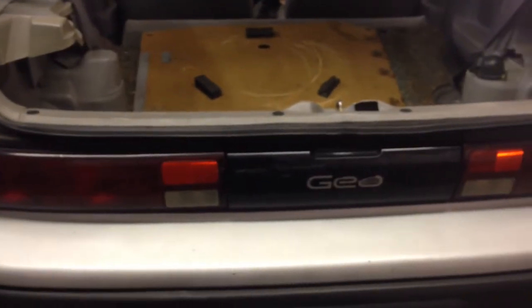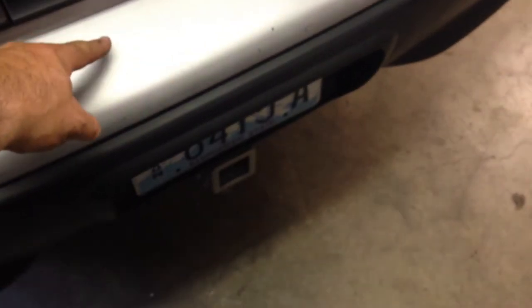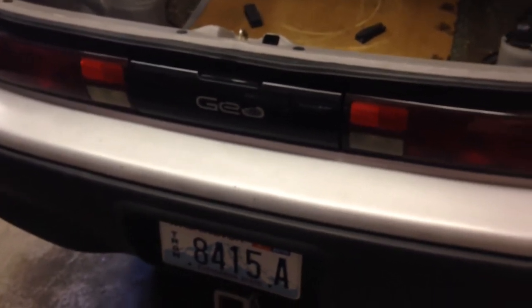I let everybody wire their own trailers up because you never know what kind of plugs they're running, but it's very simple. Just pop off the tail light lens and you can get to the wires. Run the plug out through here — I like to bring them down and let them hang right there, then it's one wire over to grab the turn signal on that side. It shouldn't take more than 15-20 minutes, especially if you're using a four-plug. A lot of people are using those new seven- and eight-pin connectors with adapters.